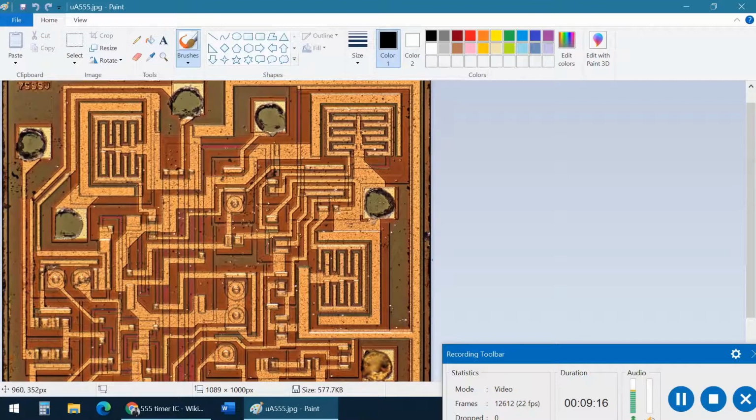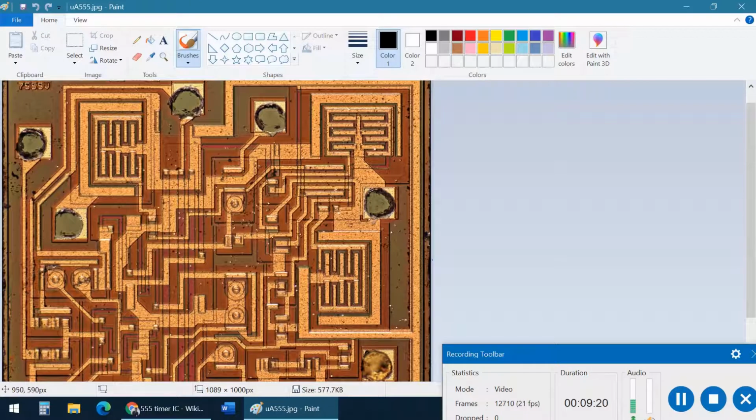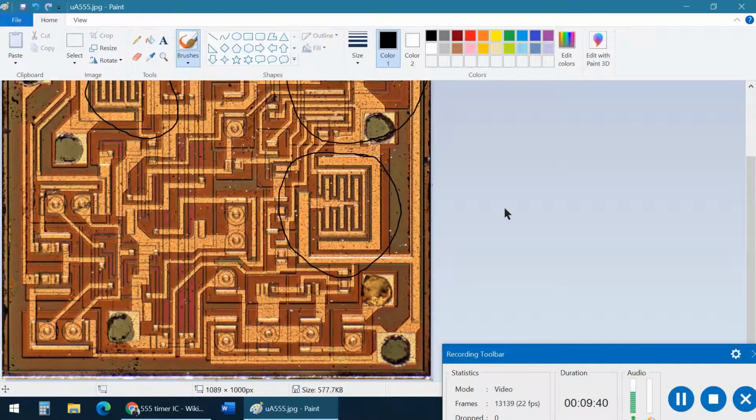So these things are probably pads. Then what else can I see? I see 3 Christmas tree kind of things. There's one here, and one here. I don't know what they are, but we know there are 3 of them. They're probably transistors, but then why only 3? We'll figure it out. But first we're going to figure out the pins.